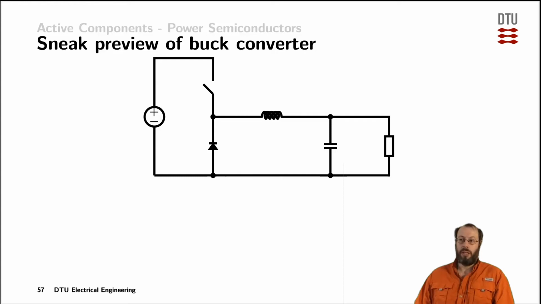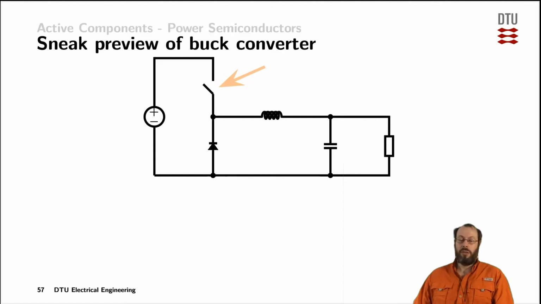From there on, we have a diode with the anode being connected to the negative potential of the voltage source and the cathode being connected to the switch and further on towards the output to the inductor here, and then having an output capacitor from the inductor back to the ground potential, as well as in parallel to that capacitor, the actual load of the buck converter. In this case, we model the load as a resistor, as it is very often done.